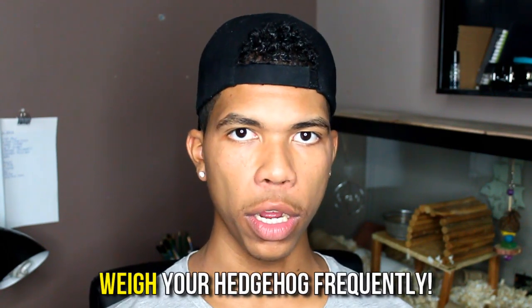The next tip is to weigh your hedgehog frequently. A hedgehog is one of those animals where there is not really an exact weight every hedgehog should be — they vary a lot across the board. You'll see some genetically smaller and genetically larger hedgehogs, and weight also varies by gender and pedigree. It's important to know your hedgehog's healthy weight so you can tell if they're losing or gaining a substantial amount and whether you should adjust their diet. Leo is more of a smaller hedgehog and doesn't typically overeat, so I don't need to manage his food intake.